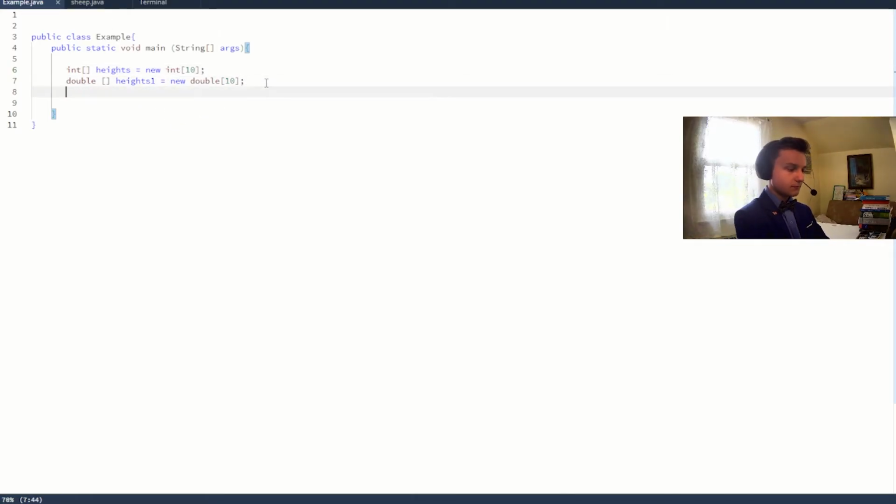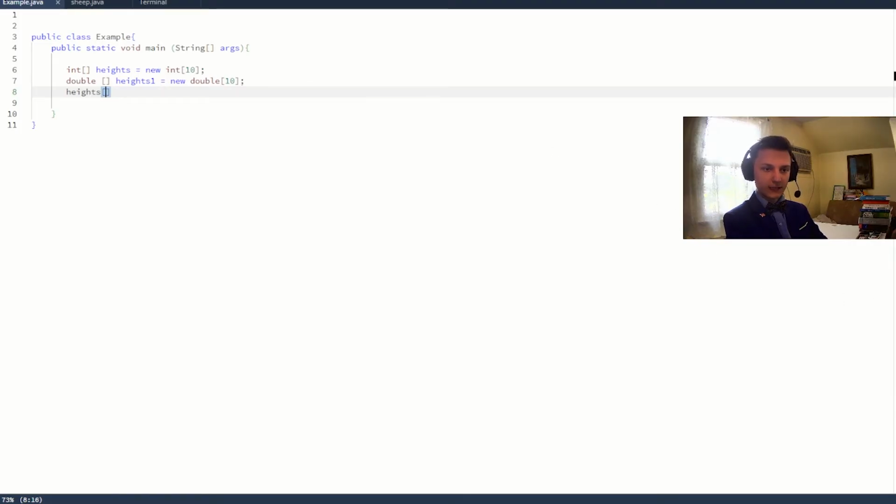So now let's start the conversation about how we actually assign values to each position in our array, each position in our list. I use those words interchangeably. First, we need to refer to the array that we are looking at. We call it by name, then put these square brackets, and specify the index that we're trying to modify. So let's say I want to put data into the first index.